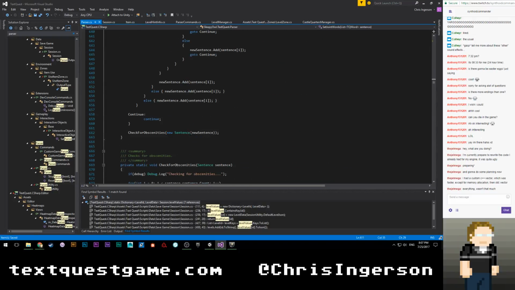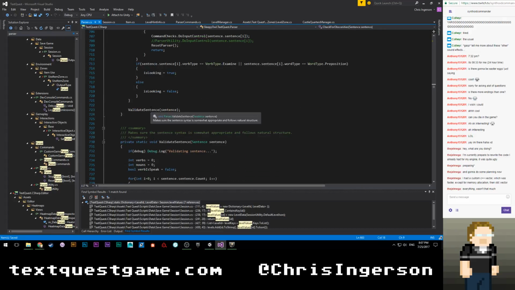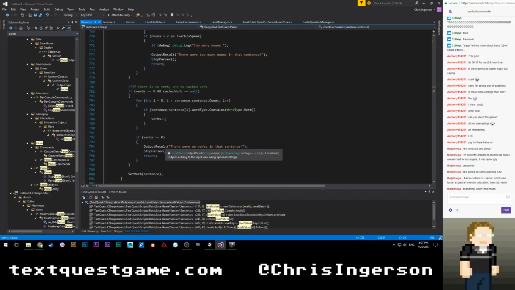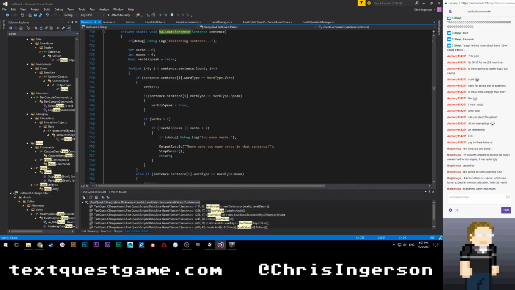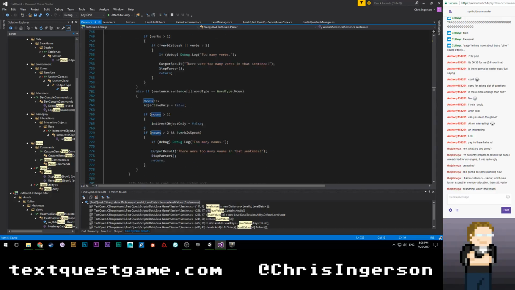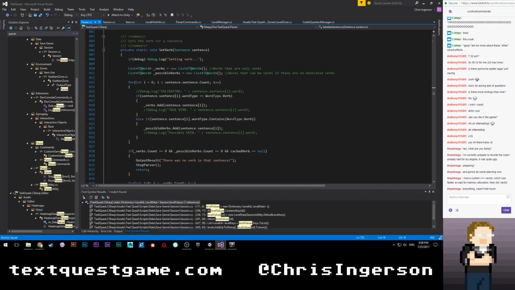Set joint words, check for obscenities, check commands, validate sentence, blah, blah, blah. If nouns is greater than 1, no, I don't think we really care about that. Yeah, if nouns is equal to 0, we don't break here.